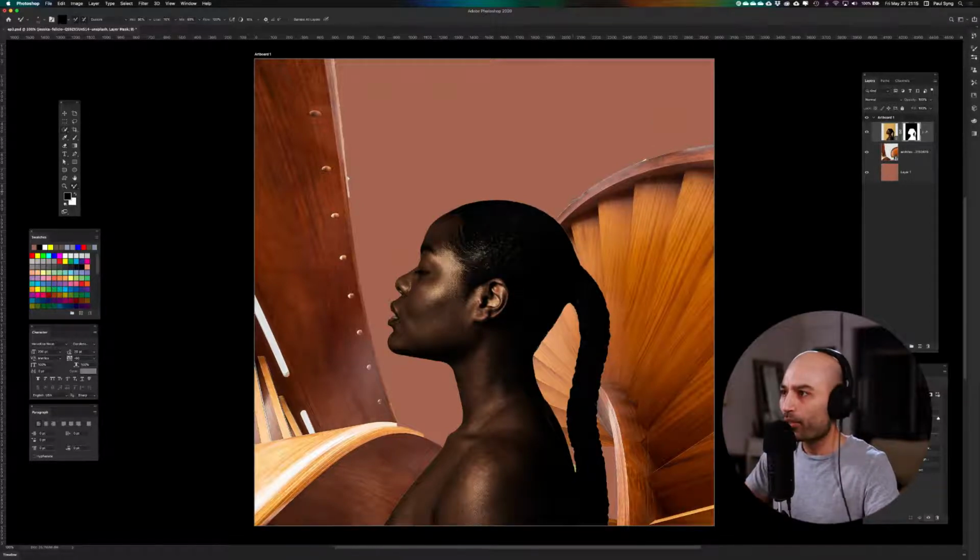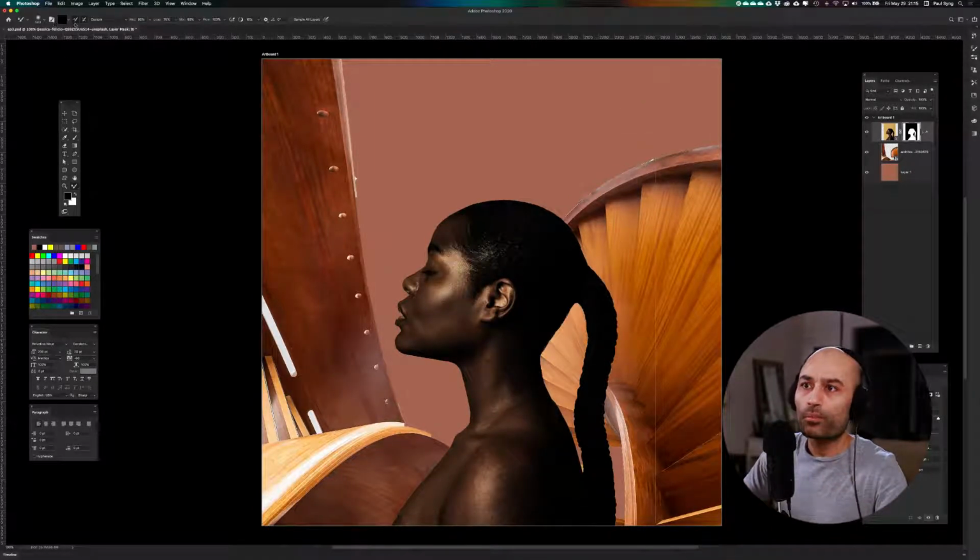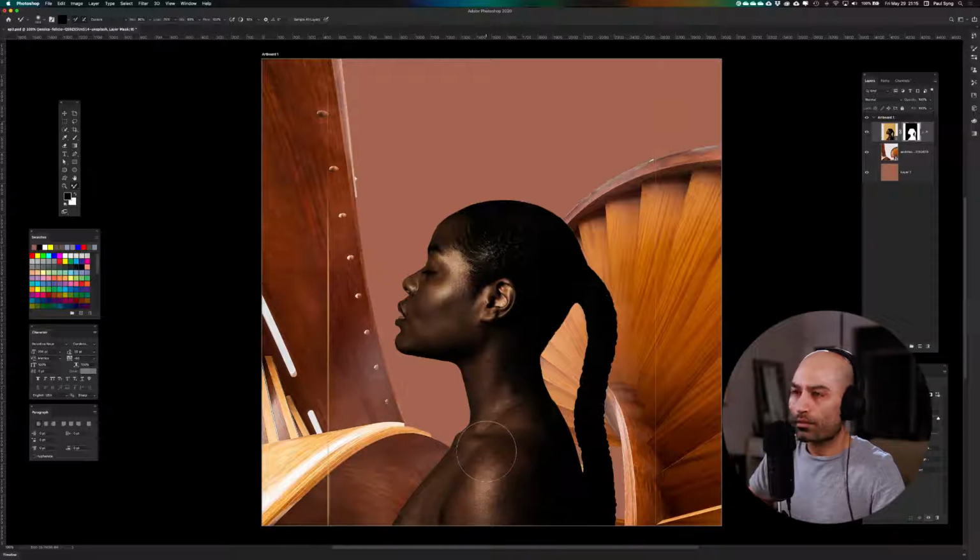And then sometimes when you do these quick selections, it creates these edges around the mask, which I can just quickly clean up. So I'm going to just take the brush tool, select the mask with the black, and see, my brush is looking good. Whoops. Okay, this is odd.